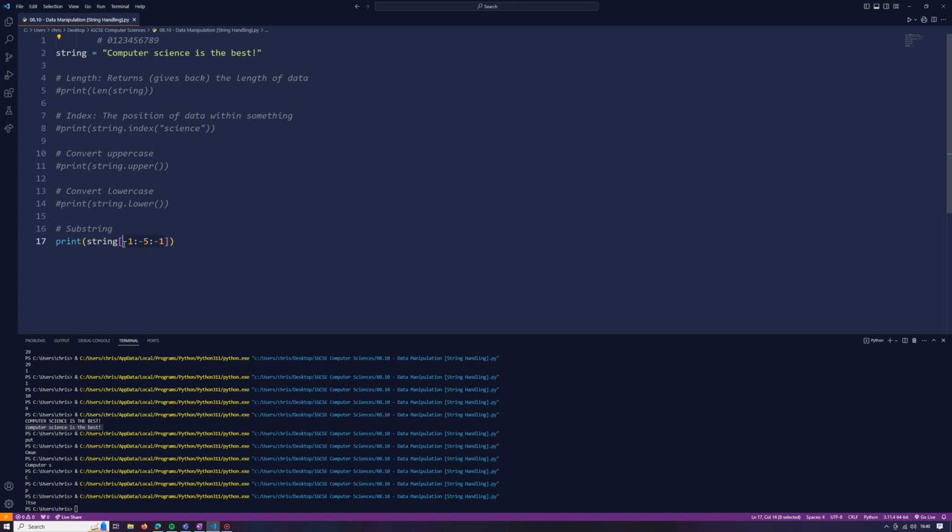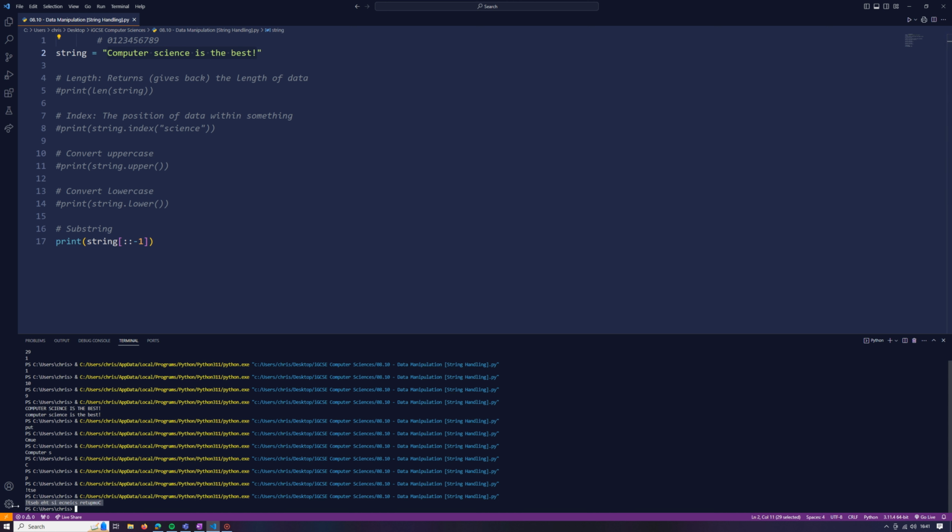This is quite cool because I can specify -1 like this. If I put -1 here, this will have a default value of the end of the string. It'll have the characters up to the first index. So it's going to run from the end all the way down to the first one, and we'll end up with a reversed version of the sentence.